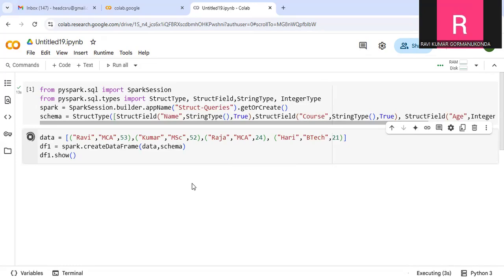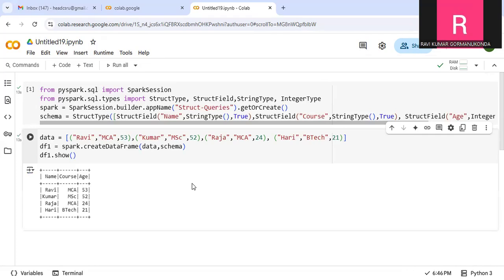Show is the action. df1.show displays the results. Yes, this is the data frame creation using StructType schema.